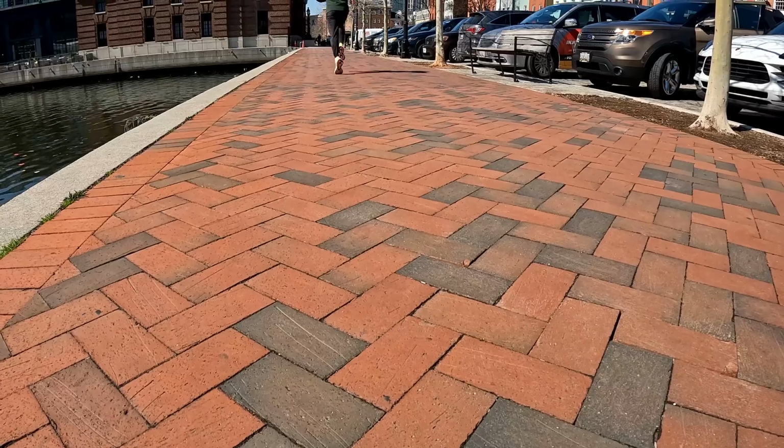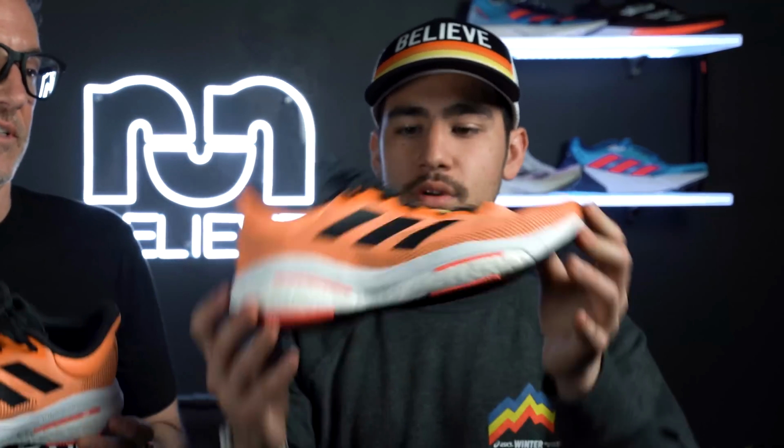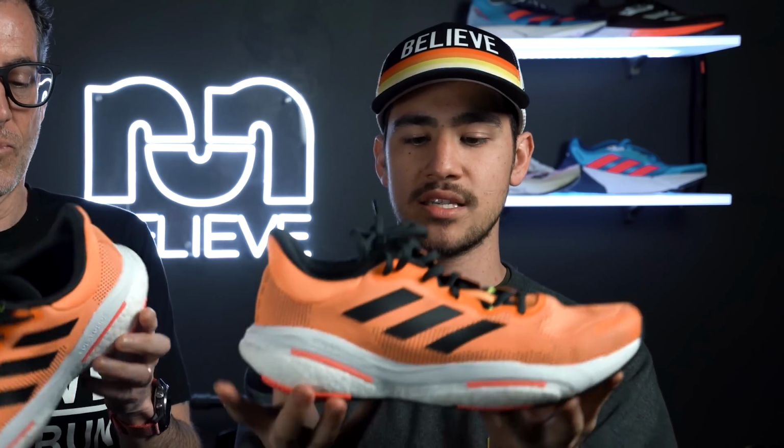Yeah, that's the problem. When I was running, it was very blocky under the foot, and it doesn't have a nice rolling arch under it. It doesn't have rocker technology either. Because Solar Glides in the past, one of the things I liked about them was that they had a nice kind of stride through.